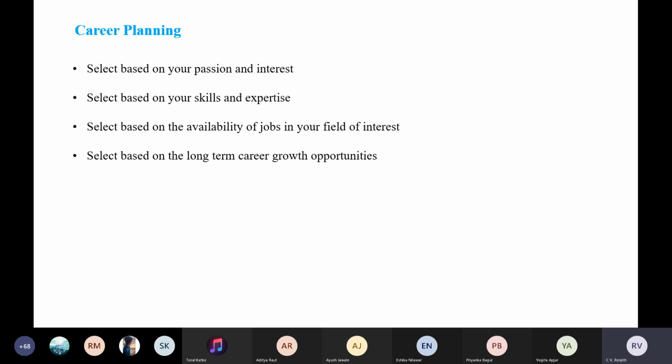Sometimes you may not get a job in a bigger company. You may get a job in a smaller company where the salary could be very low compared to what you're offered on campus and so on. But you should not look at the salary or at which company you're joining. That's not important. What is more important is the projects and the technology that you will be working on, because that is going to define your career. So it's very important for you to find a job in your domain of interest. And when you're finding a job, you should never look at salary and company size, because those are not important at all.